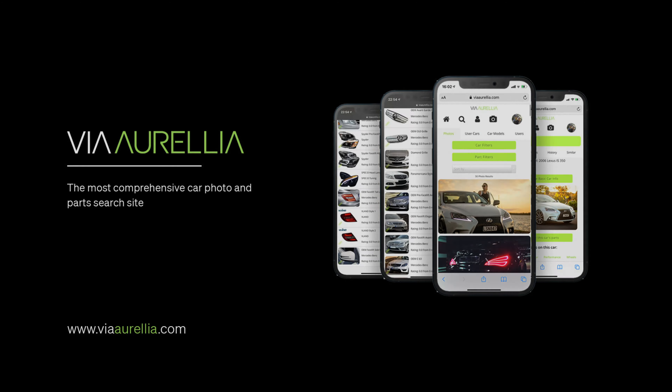The glove box pulls out further to reveal aux cable, USB, and a power outlet — lots of charging options up front. In the rear seats, being a midsize sedan, there's generous legroom. The only downside is headroom is a bit limited — even a moderately tall friend of mine can't properly fit in the back, which is disappointing for a midsize sedan.